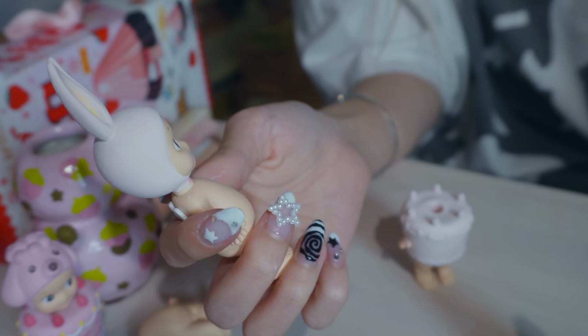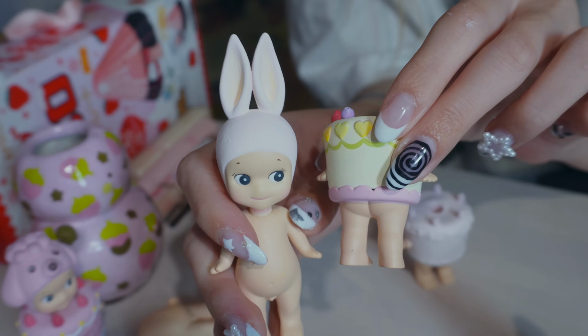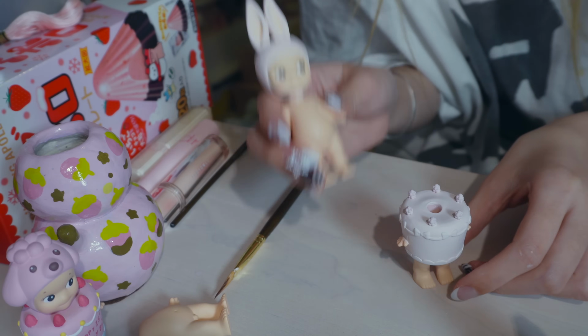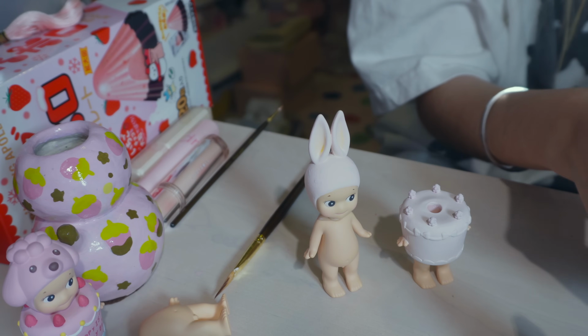I still have the cake that I used, and here's the back of it, and you can just kind of tell. I don't know how much it shows up on camera, but it is super yellow. Hopefully it's gonna pay off because it's kind of driving me crazy. So I'm gonna start with the bottom scallop part.